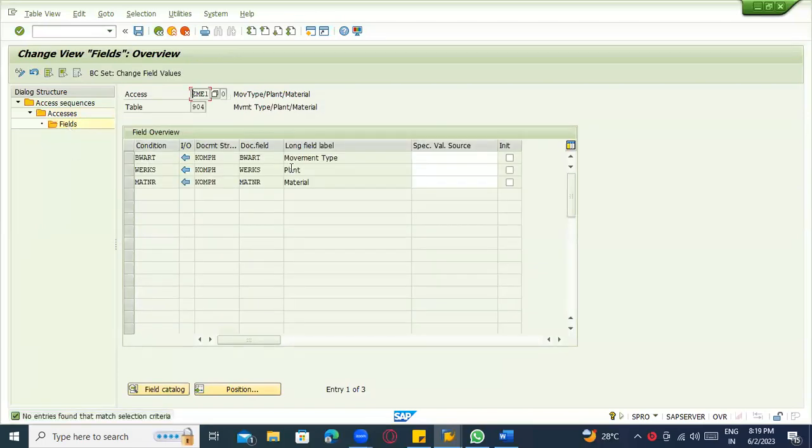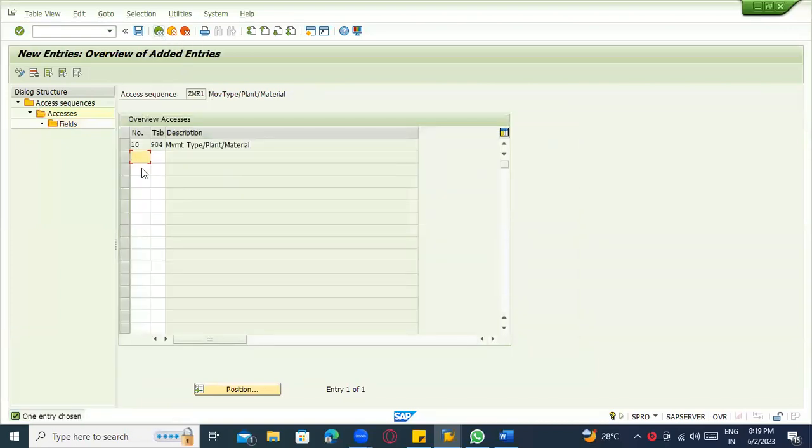Then the information from the condition tables we created, the structure and field names, will be captured here. This is the way you can create multiple combinations, so that you can use multiple combinations to maintain a condition record. But for now I'll go with the first combination. Is it clear?